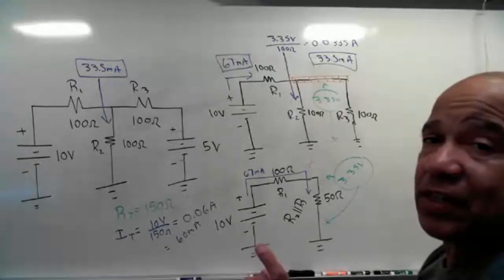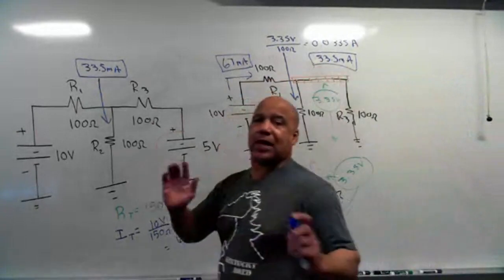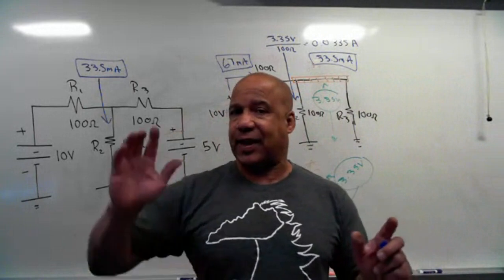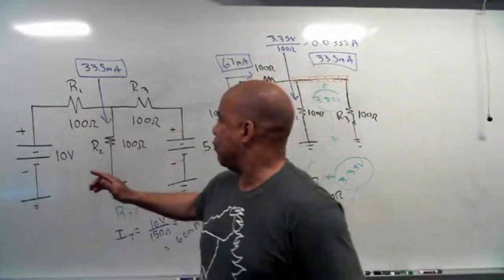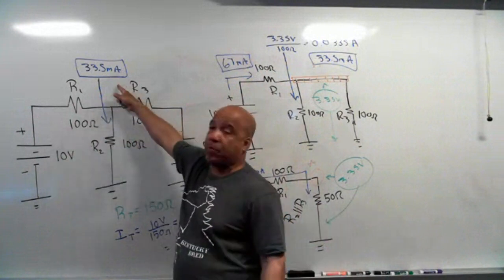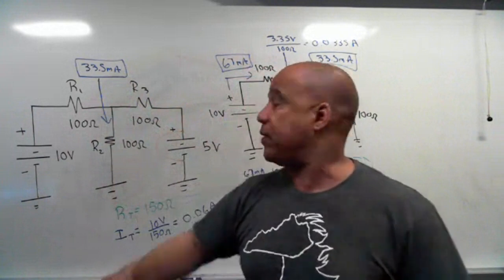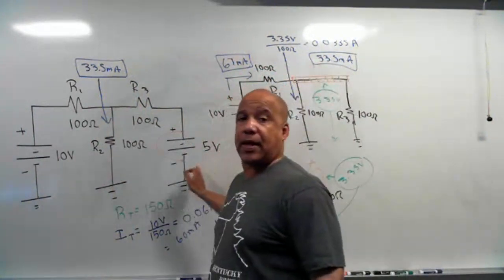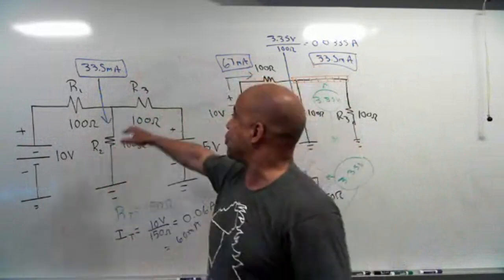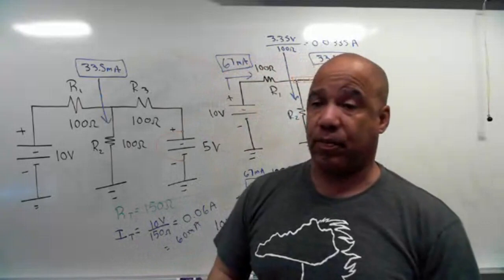Well, we've actually achieved part of our problem, right? We want to know the current. What we're trying to do is solve for the current in R2. And superposition says that I can look at each source independently. So we know the current from the 10 volt source to R2 is going to be 33.5. So now what do I want to know? I want to know the current from the other source. And if those currents are going in the same direction, then we're going to add them to get the actual current. If they're going in opposite directions, we're going to subtract them to get the actual current.